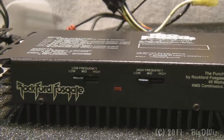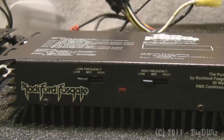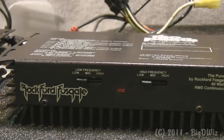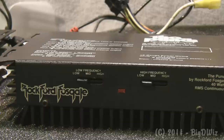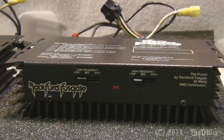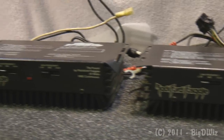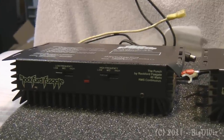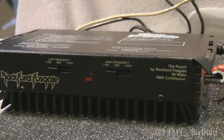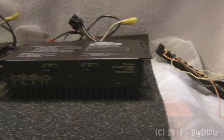I actually purchased this one from Tom Jr.'s collection. And if any of you have seen his collection online, know that he has got a huge collection of amplifiers. So what did we get in this purchase? Well, not only did we get one Punch 40, we got two Punch 40s. But not only did we get two Punch 40s, we got, what is this?